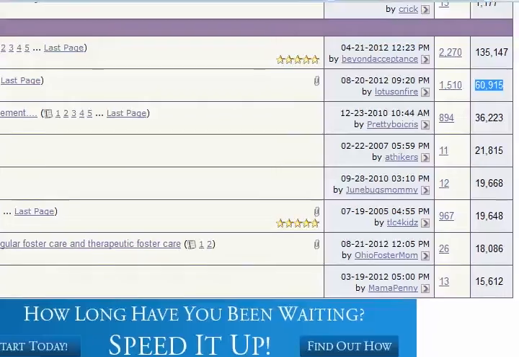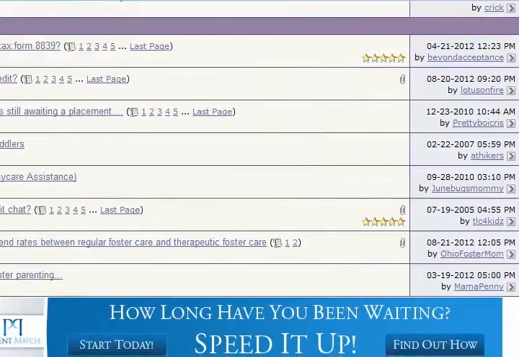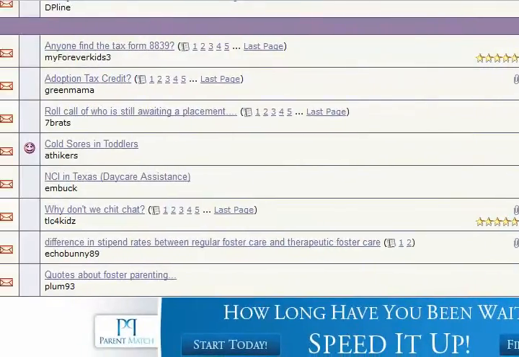So these are sorted according to order, so the top ones have the maximum views, and then as we go down we get fewer and fewer views in that single thread. But what we want to look for here is the people, the users, which is the black letters underneath here, the users that have created these posts. These are the people that are going to do the work for you. You're leveraging their reputation and their writing ability for your own traffic. So this keeps you from having to think of a great forum topic.